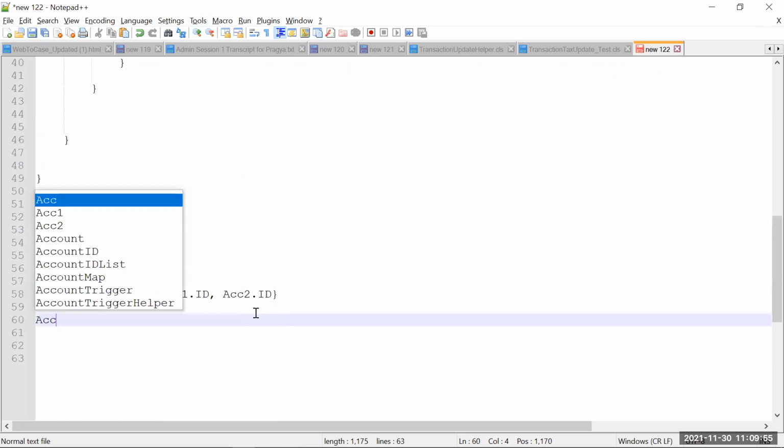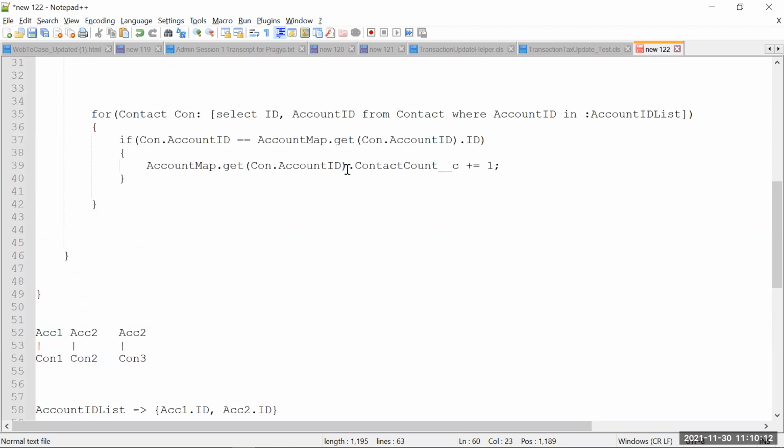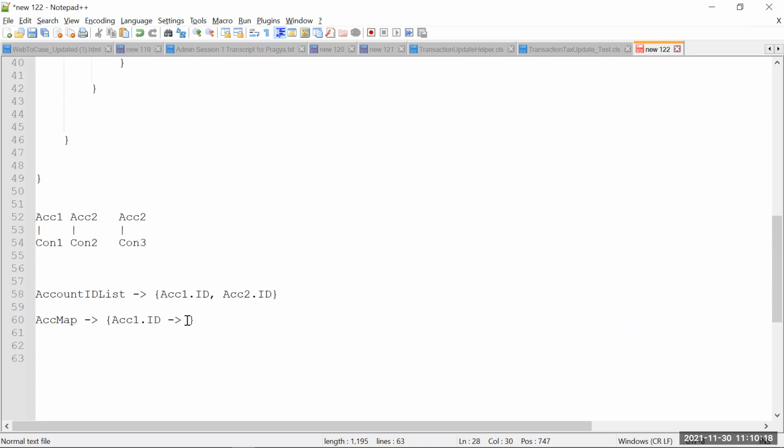In the map, initially, the content will be like this. Here you can see whatever is in the map is an ID and an account. The ID is the key and the value will be the account.